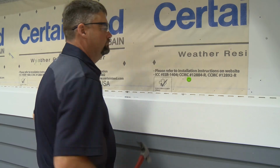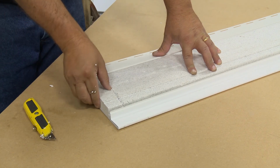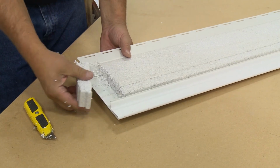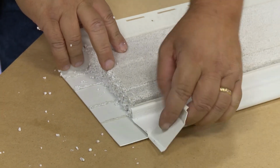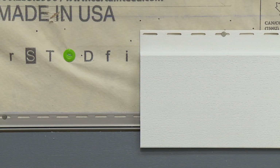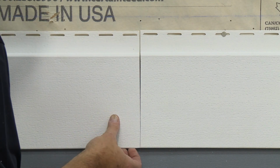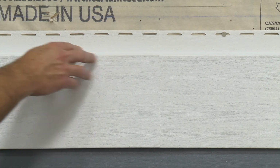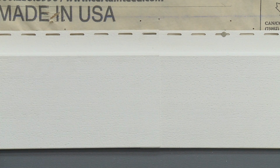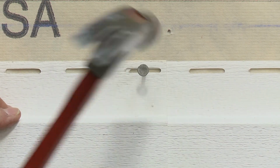To overlap band board, you must prepare the overlapping panel by cutting the back 1 1/2 inches of foam and remove the bottom portion of the rear snap leg. Slip the vinyl edge of the bottom portion of the seam between the foam and the vinyl panel. Slide the two pieces together, overlapping them 1 1/4 inches, leaving a 1/4 inch gap between the foam for expansion. Finally, loosely center nail into the overlapping nail slot.